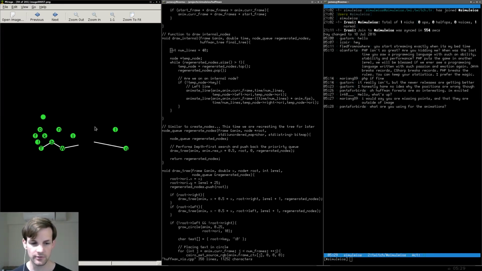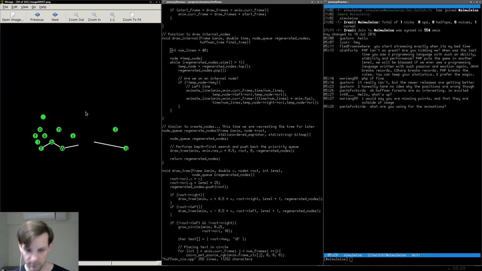The other thing that we do, which is a little bit different here, is we have a whole bunch of different layers. It is a vector of different frames where the frames are the animation. So we've done a whole bunch of different animations on different layers. So we do, for example, the green dots here on one layer, the black background on another layer, and then the white lines on another layer.